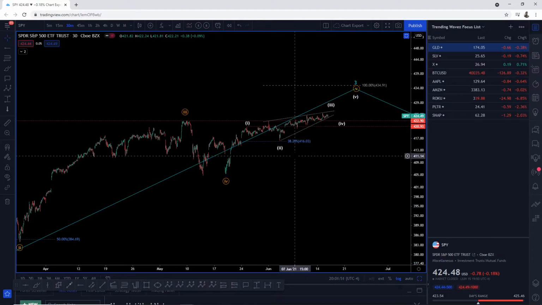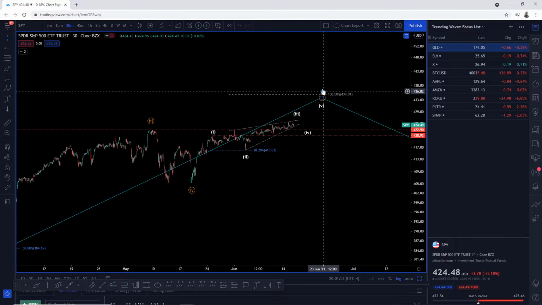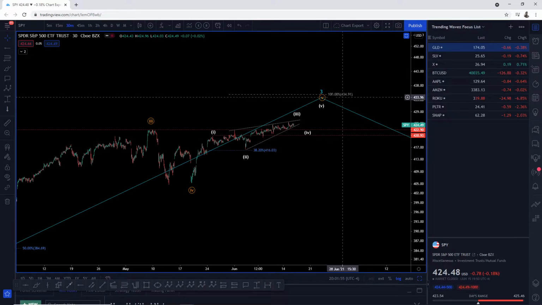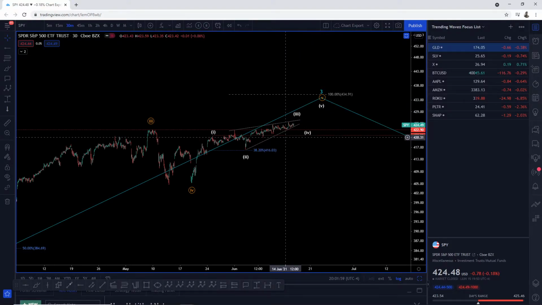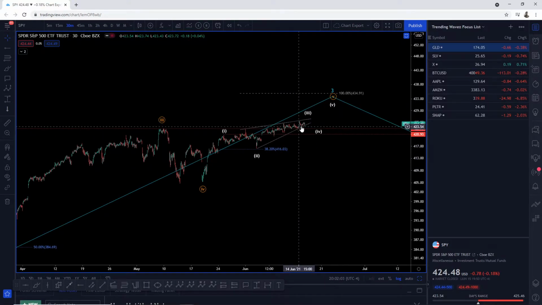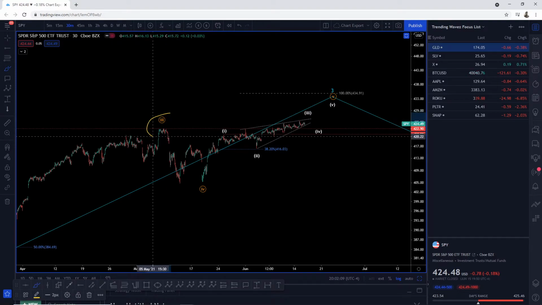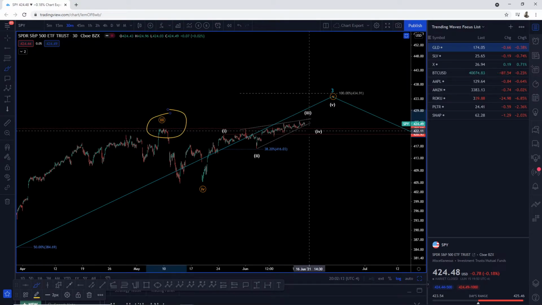week. As you know, the wave 3 in the minor degree is at 434.91, so that's our eventual overhead resistance target. Our near-term targets are any pullback. We should find support at the previous high. Let me highlight this for you guys. The previous high here at 422.90. Should that level fail to hold, then we must look at the previous wave 1 at 420.93.